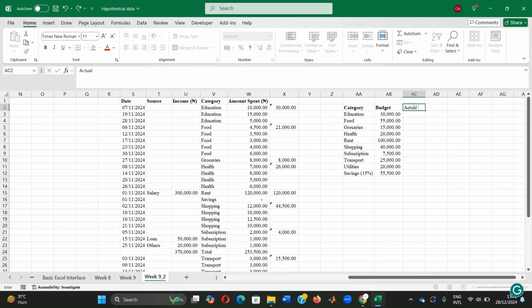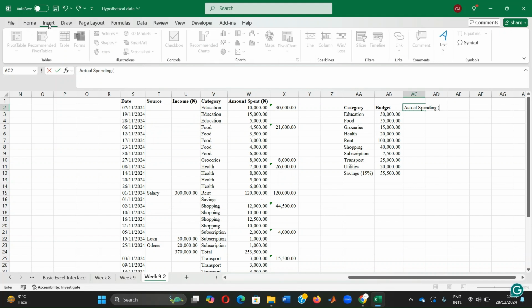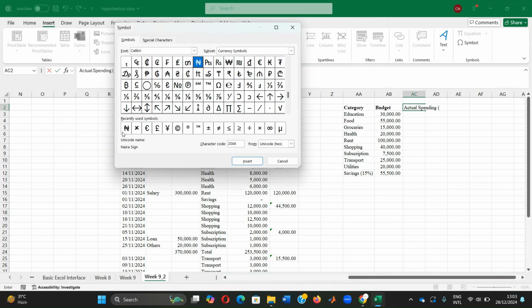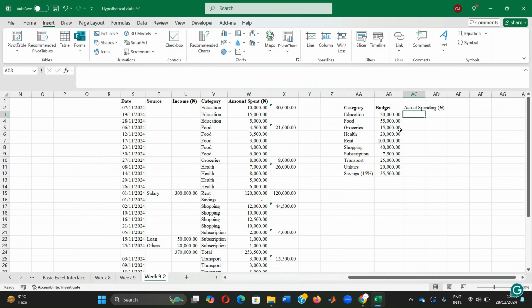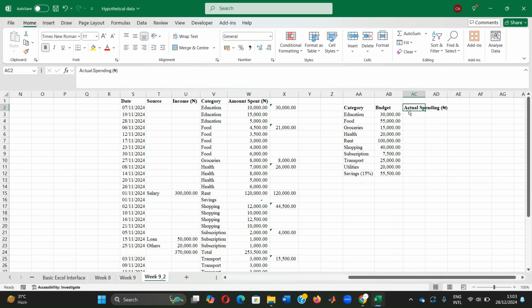Let's call this actual spending, which we also want to be in naira. So you go to insert symbol, click on the naira symbol, and you insert. Also want this to be bold, so you either use Control B or you come to home and then you say bold.